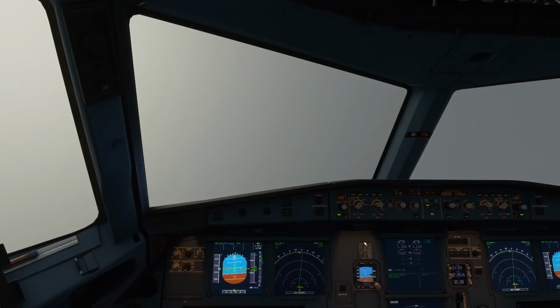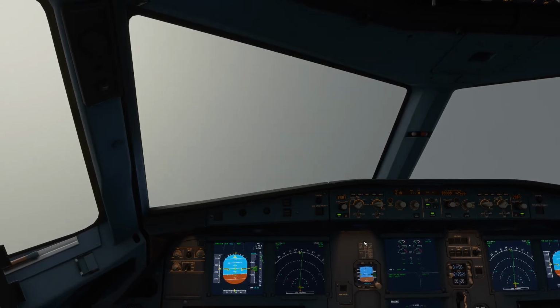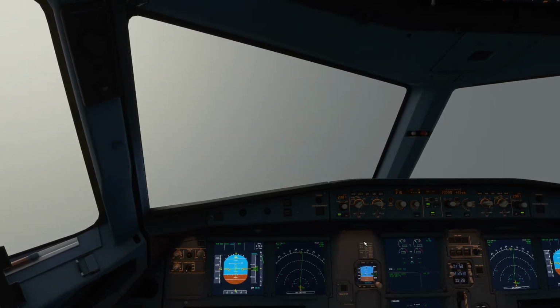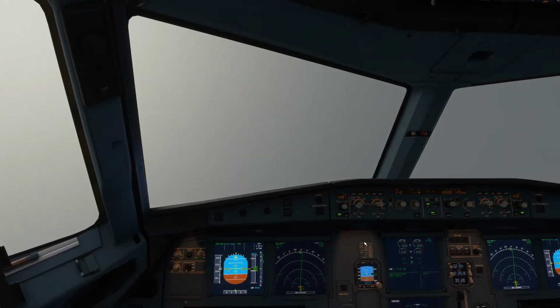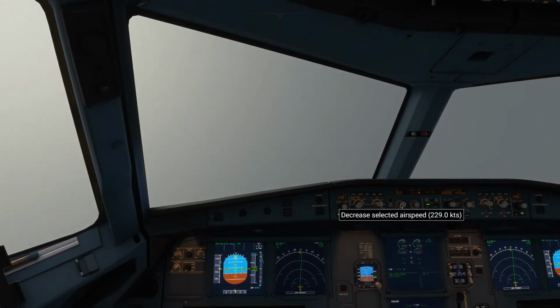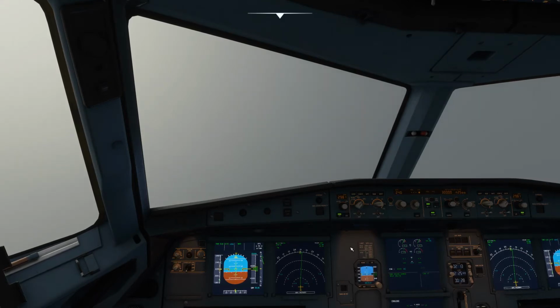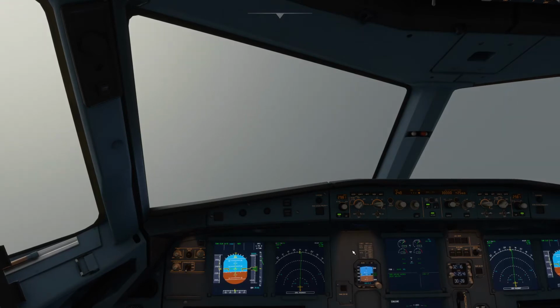So we should be going up at 2,500 feet per minute now, maintaining about a 210 airspeed. So we're going to increase to 240. She's bouncing all over the place there.